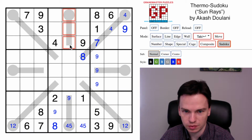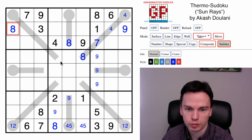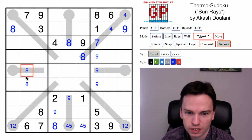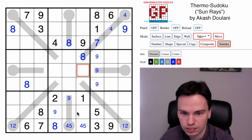There's got to be an 8 in one of these 3 cells, but it's going to have to be at the end of this thermometer with the 9 already in that box. There's going to be an 8 in one of these 2 cells, but it can't be in the thermometer given the extra room after it. That's going to leave behind 2 spots for an 8 here. But quickly looking, if I made this cell an 8, this one to the right has to be a 9. A 9's already there, so that's no good. So now I've got these 8s filled.